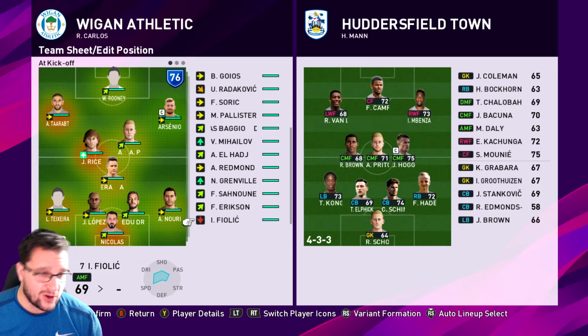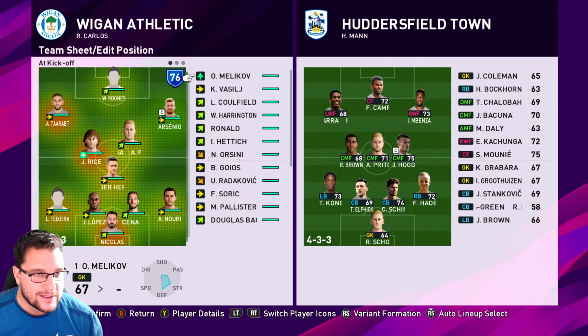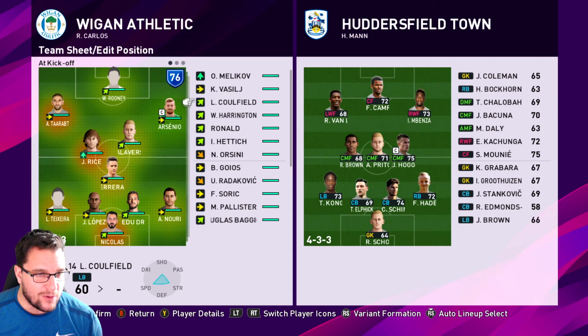On the bench, Fiolic is down, even though I've realised I need to start playing him a little bit more because we actually own him. Could give Ronald a go, but we'll leave it. I think we'll leave it like that for now. Everyone's fit and healthy. Harrington on the bench, Caulfield. No, let's do Soric. Oh no, Caulfield's up for it a little bit more.